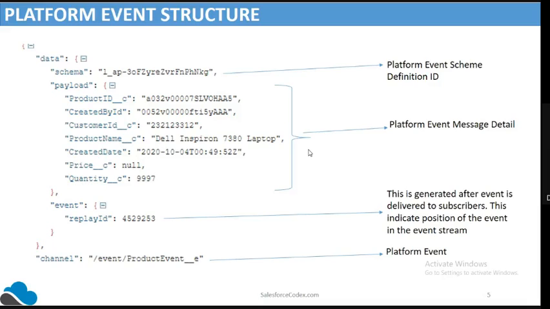And then we have a replay ID, which is very important. The replay ID is generated only when the message is delivered to the subscriber. When the subscriber is getting the notification, it gets the replay ID. This replay ID indicates the position of that event message in the event stream. I told you there's an event bus. Whenever we publish an event, the message is queued in our event bus. The replay ID tells the position of that event message in that queue. The next time you publish your platform event, the replay ID is always greater than the previous replay ID. You cannot predict what the next replay ID will be, but it will always be greater than the previous replay ID.